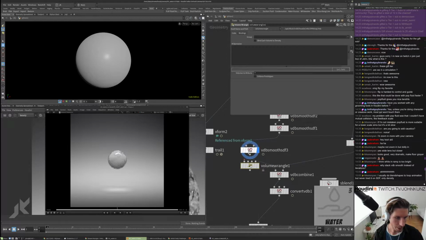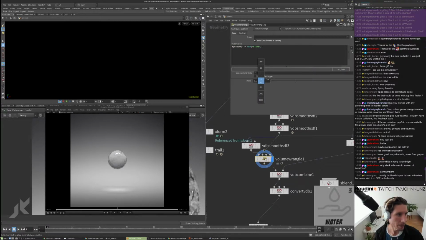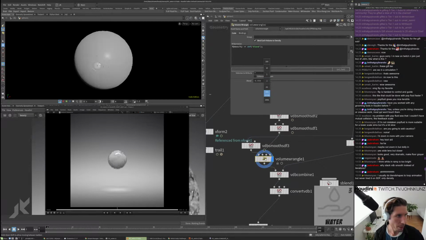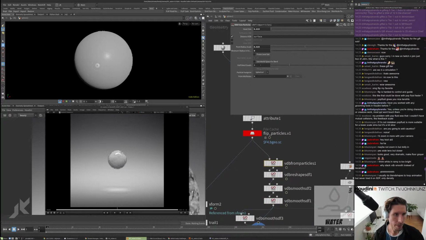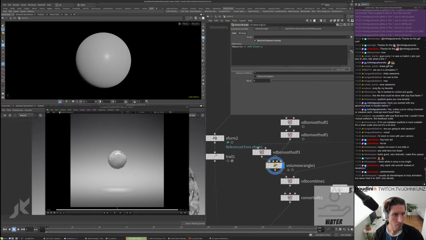So if you want to fix that or blend between them smoothly, you just connect it with a volume wrangle. These SDFs or VDBs, you could just modify them using this volume wrangle. And then automatically, if you check this on, all of the volumes will be treated as this density attribute. If I just do density plus equals 0.01, you see we're shrinking things. If I change this to a float parameter, just do blend. You can see that this way it's like I've created my own dilate or erode operation. It's just a bit hard to control because you have the bandwidth, like these half band voxels is saying I only have that many active voxels before I run out. So that's why it disappears. But we don't need to worry too much about that.